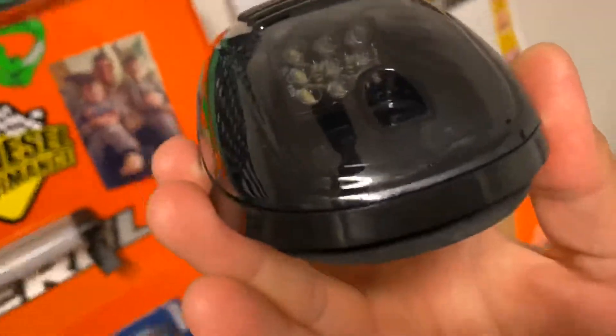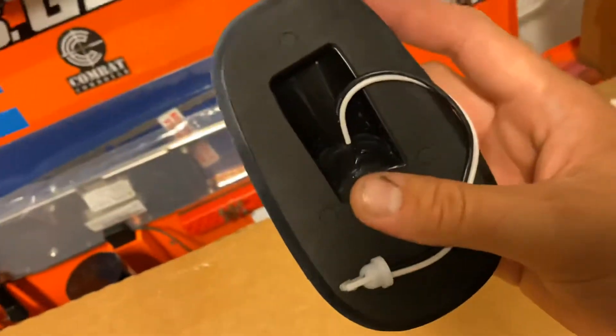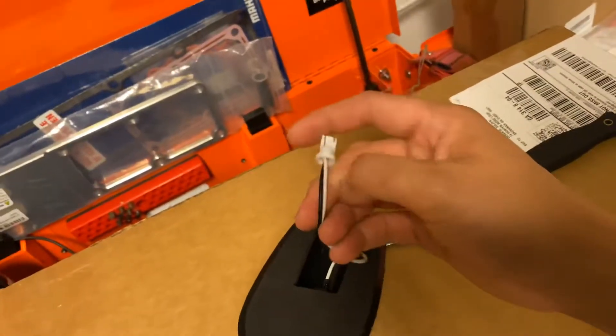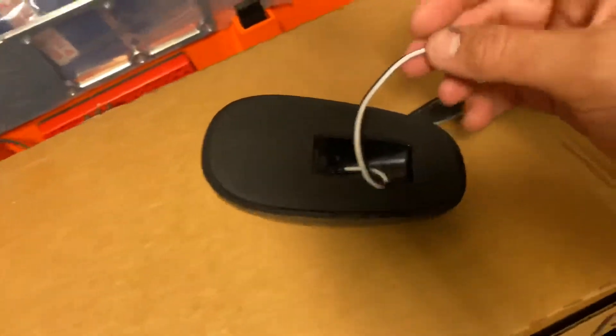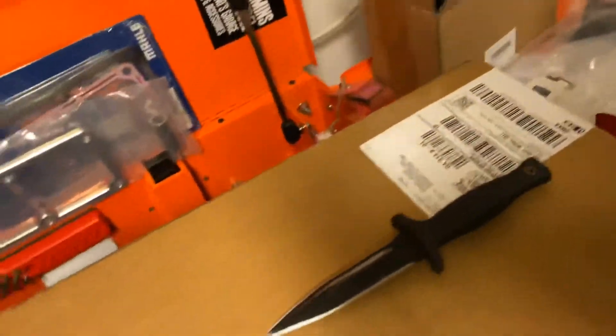Welcome back to another video. Today I have some things — I did get in these LED clearance lamps, the clearance lamps. I don't have the factory splice so I'm just going to cut this off and splice into it, make my own little wire loom for it. But that's not today though.